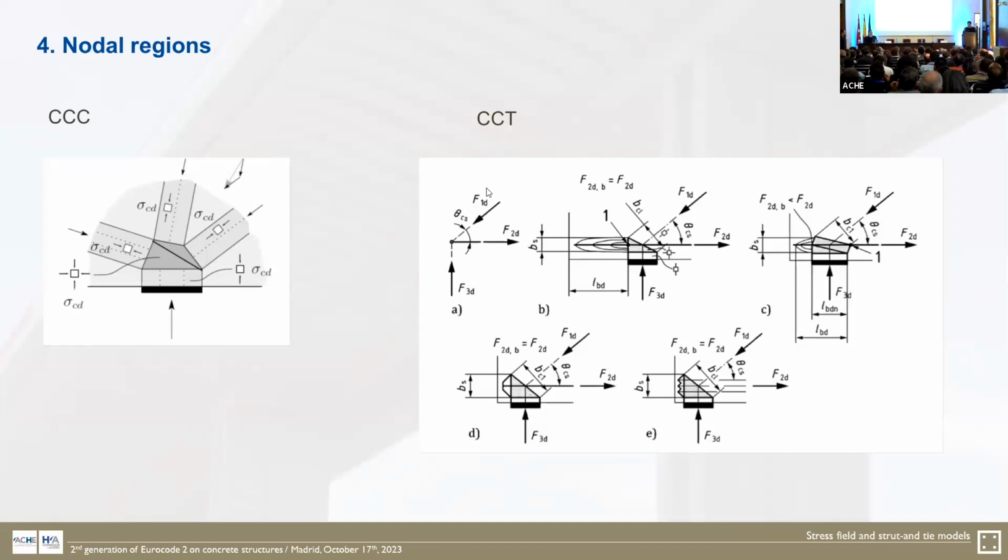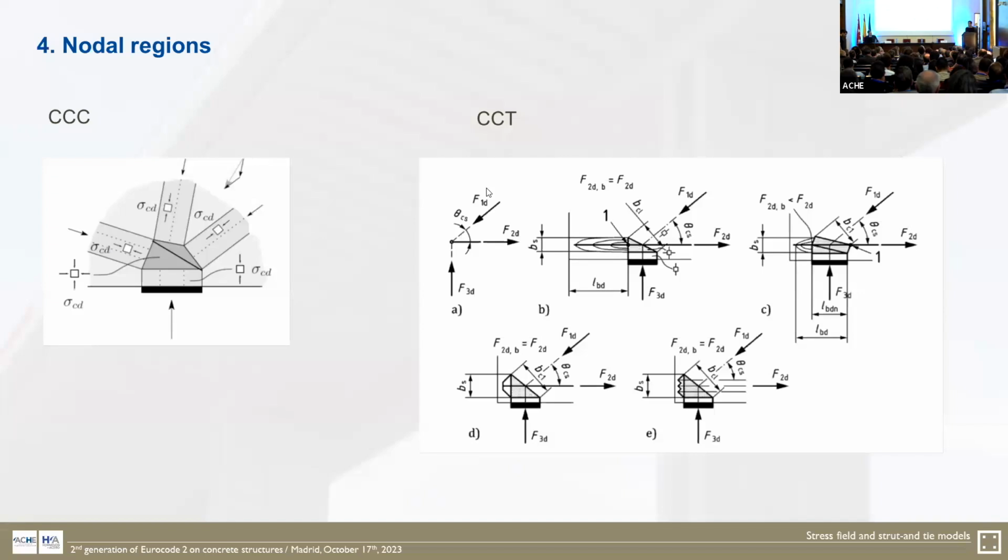Yeah, exactly. The classical approach is this one, where we consider that the transfer of forces is done outside of the nodal region. Let's say this is a lower bound. It's true that current provisions of Eurocode were already allowing for partial anchorage inside the nodal region. We have this beneficial effect, this confinement, that is enhancing, about 30% of improvement. What it allows is that this region is already transferring a part of the forces, and the rest will be anchored outside.